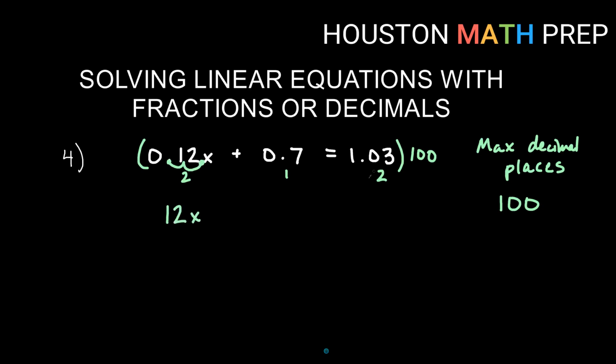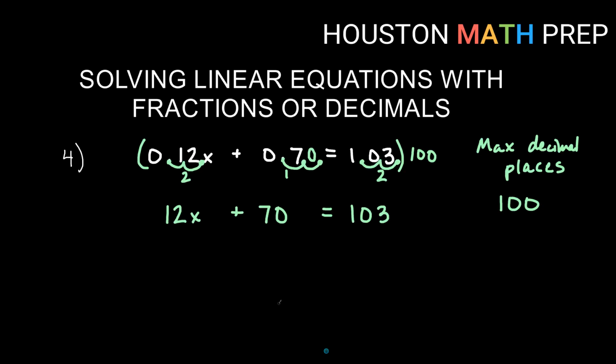I'm going to jump to the other side. So over here, this one's easy as well, because if it moves over 2, it moves exactly to the end of the number. So I get 103 there. This one, I move 1 place, that puts me after the 7, but if I move another place, I'm going to create an empty space between the 7 and the decimal. I can't have that, so I need to fill in a 0 there. So that's going to actually give us 70 if we multiply 0.7 by 100 and move it over 2 places.